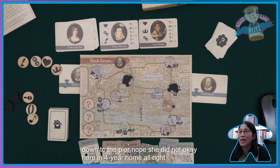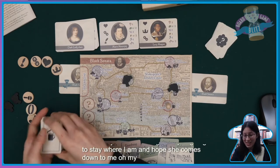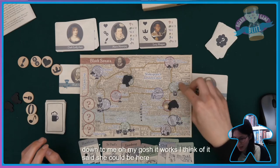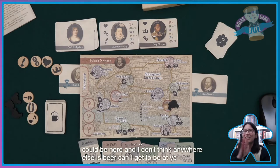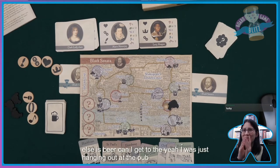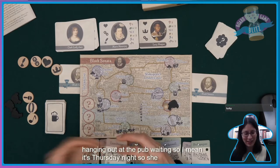All right, I'm just going to stay where I am and hope she comes down to me. Oh my gosh, it worked, I think. Okay, so she could be here, and I don't think anywhere else is connected to beer, yeah. Woohoo! I was just hanging out at the pub, waiting. So, I mean, it's Thursday night, so she needed a drink, right?